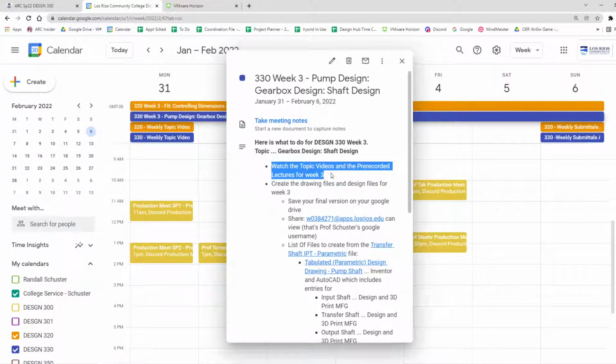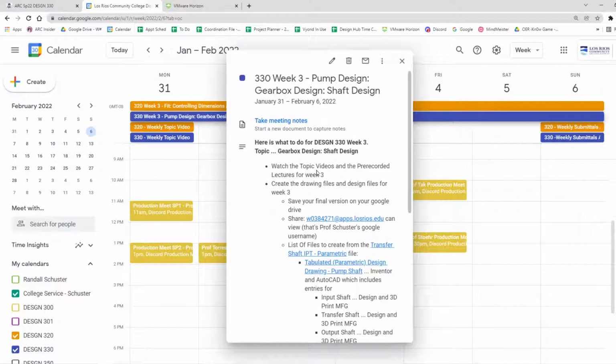I'll have a few more videos in there, not too many this week. Again, the expectation is that you remember how to do enough Inventor and enough AutoCAD to be able to do these. If you don't, you need to come to the labs or ask specific questions of the labs so that I can do demonstrations. But I'm not going to teach from the very beginning of Inventor. If you have a question and you've watched the quick demos, for sure, just pipe up and I'll realize it's been a while.